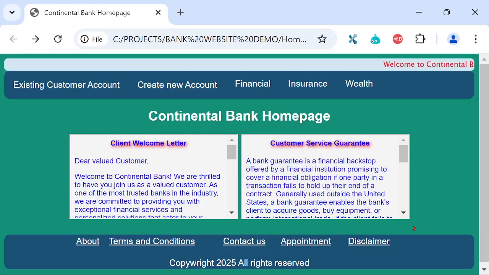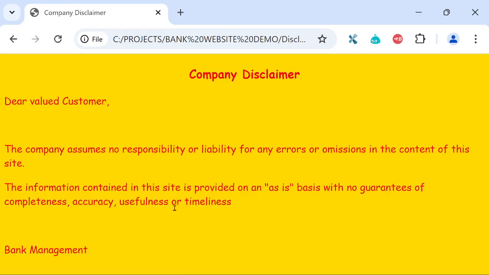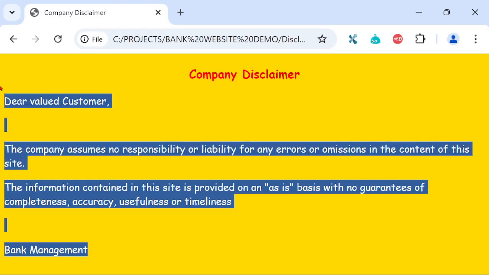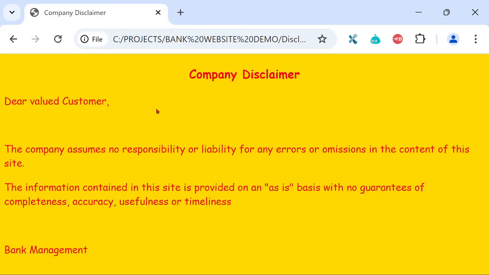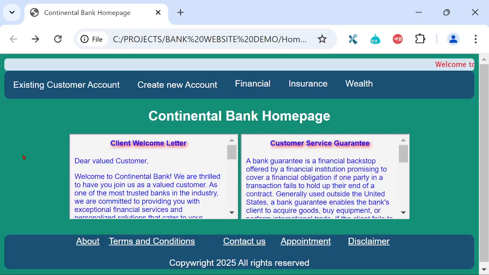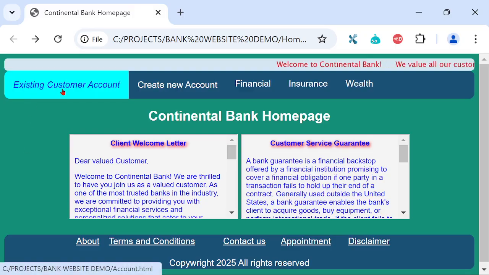There is a disclaimer page. I click on disclaimer. I specifically designed it in dramatic colors just to show you the wide variety of opportunities with cascading style sheets.